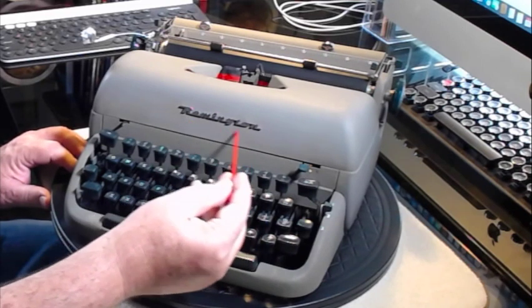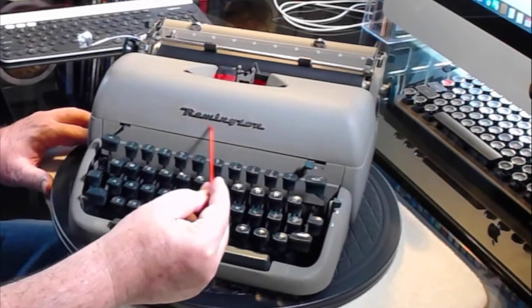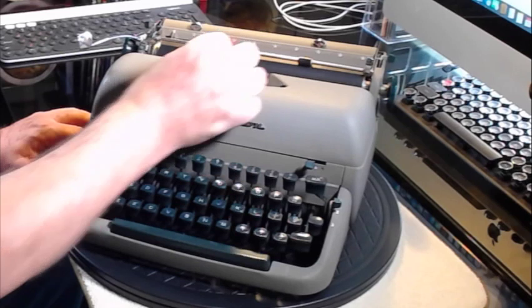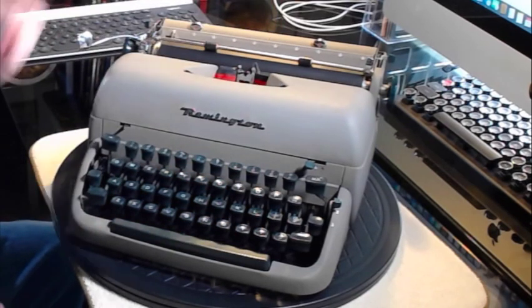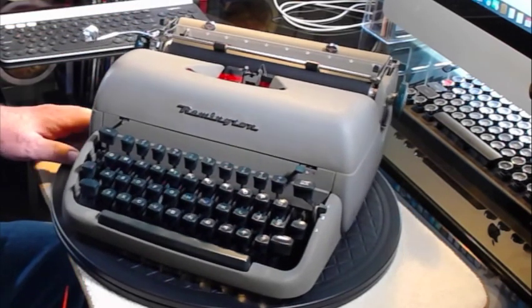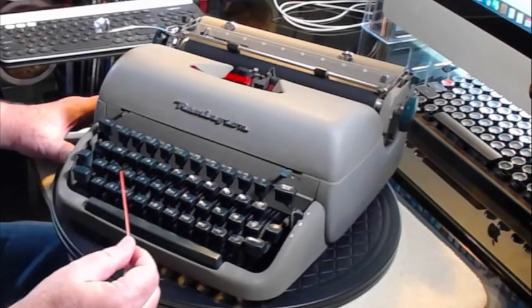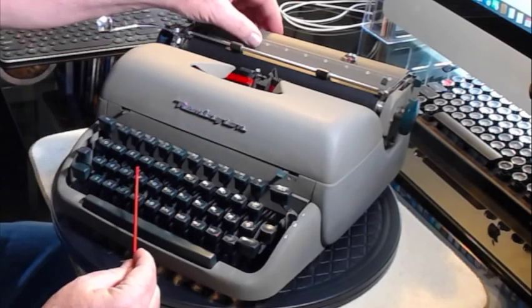When I first saw the picture of this, my daughter sent me a picture. I said, well, that label down here is rubbed off. Then I noticed where there's normally a label up here on the paper tray, there was no label. I thought, well, maybe they lost both decals off of that. But that seemed a little odd, because that's kind of unusual unless somebody took them off on purpose. When I got the machine, I was able to look at it a little bit more closely, and I realized there had never been labels on it, at least the best that I can tell.